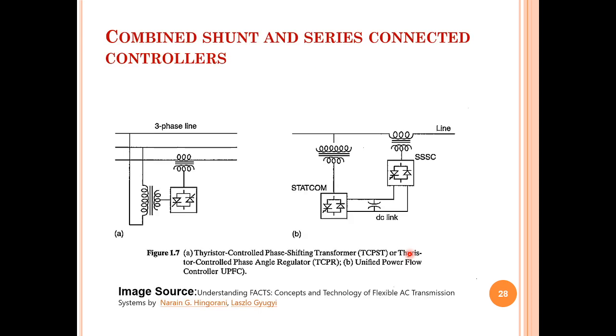This one is the UPFC diagram. One thing is series, another one is shunt. I know shunt is nothing but, for example, STATCOM, Static Synchronous Compensator. Series in the sense SSSC. Series has one transformer, shunt has one transformer for this connection. Connection of these two things can happen via the DC link capacitor. This diagram is for the part of UPFC. Don't forget this diagram.